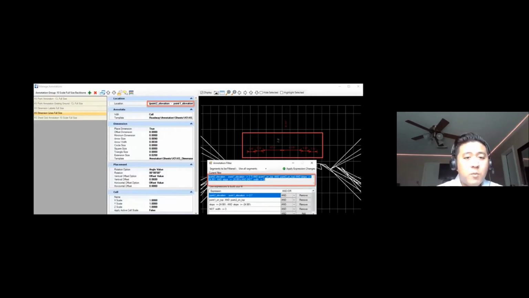And also by virtue of how the software works, you can custom make it into your own DGN, but that kind of is an inefficient way of doing it. But you can get as crazy as you want it to be. So for instance, we want to label the lengths. And so you see the filter here says 0.2 minus 0.1 elevation, and I want this to be on top, and I don't want it to be underneath this, and I want it to be this slope, but not this width. So you can put a lot of logic in here.